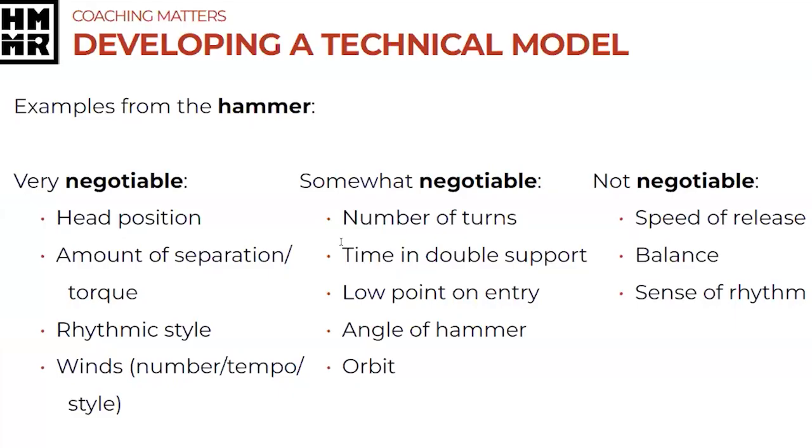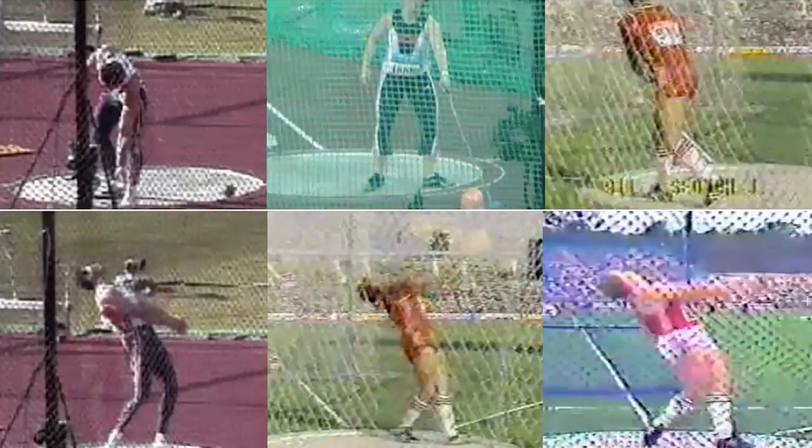But what's important here is not just how much time you're on the ground, but how you use that time on the ground. So you can get away with less time on the ground if you're being better at using that time. So you see, again, some of the top athletes might have a little bit less double support time, but they're using it efficiently, and it works.